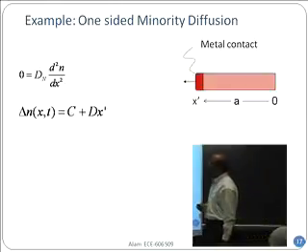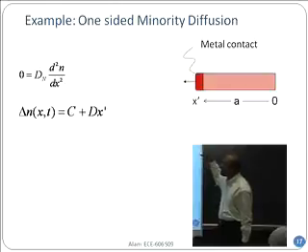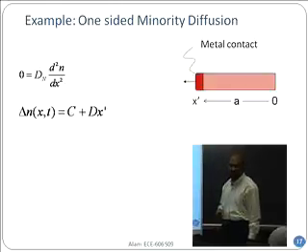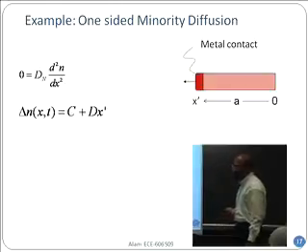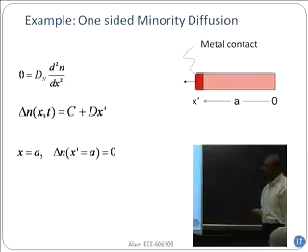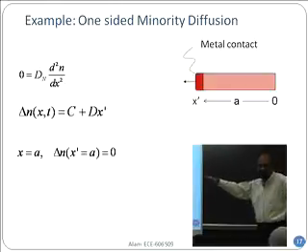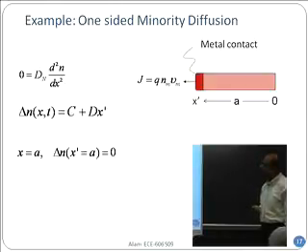Remember, I have set it as x prime, and x prime is going in this direction, towards the left. So I have to be careful when I put the values for x prime in. Now at x equals A, delta n is 0. This statement I have not explained yet. I will do that in a second. But let's say it's 0. Why it is 0 is something that you need to understand very clearly.